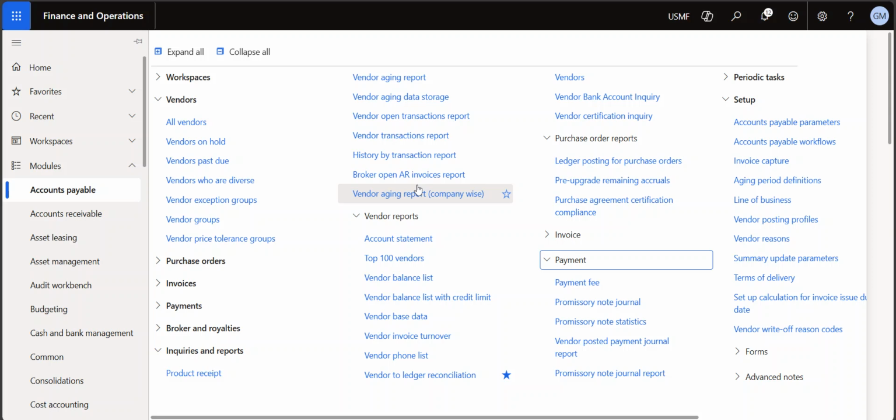So tomorrow, Saturday, we will sit from 10 to 12, and we will see the complete cycle of accounts payable once again. We will see the purchase order, purchase return order, and the invoices. After seeing all these, we will conclude the accounts payable, and from Sunday onwards we will start our accounts receivable. Is it fine? Yes, sir.